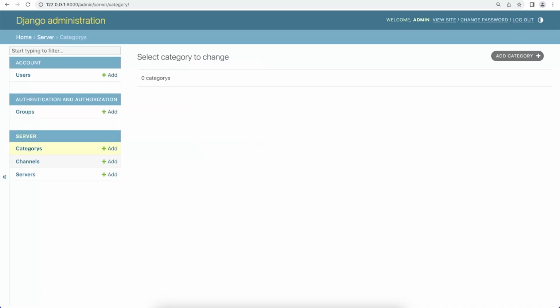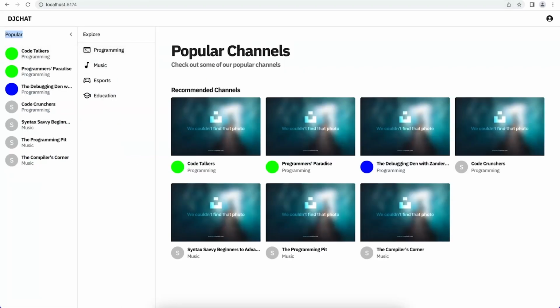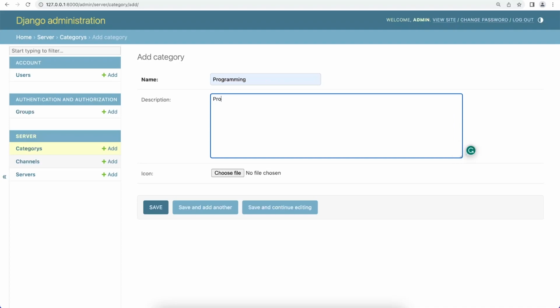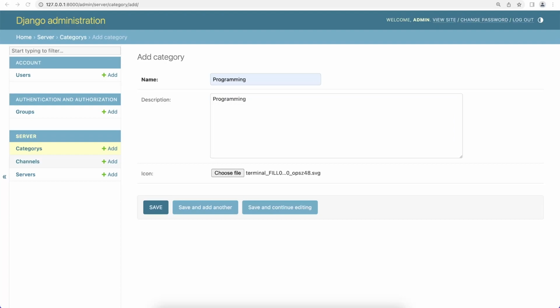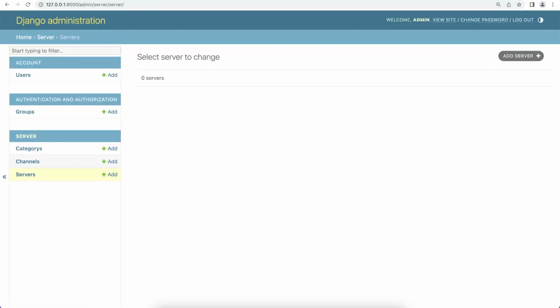Okay, so remember, because of the dependencies, we're going to need to set the category first. So let's actually build a proper category now. So programming. Okay, programming. There we go. So now an icon. So here I'm going to add an icon for programming. Like I said, if you look in this section's resources, you will find all of these images that I'm using here. So we save that. That's programming. So let's go ahead and add a server now.